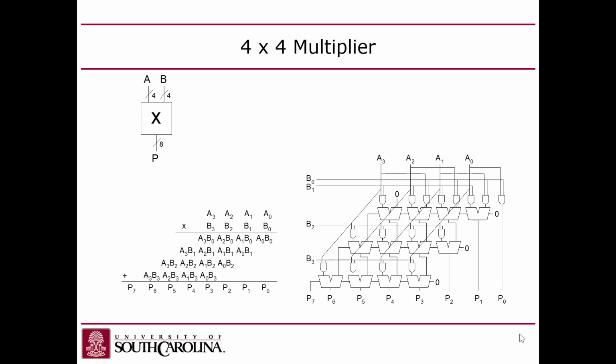When you add these partial products up, you can have carries. So notice that there's a carry out that goes into the carry in of this adder, and this adder is adding up bit 2 of A, bit 0 of B, bit 1 of A, and bit 1 of B. Now wait a second, look at that. There's actually a third thing you have to add there. There's a third thing in that column, which is why they have to put another adder below that. So you've got 2 full adders now in series in order to produce bit 2 of the product. Make sense?